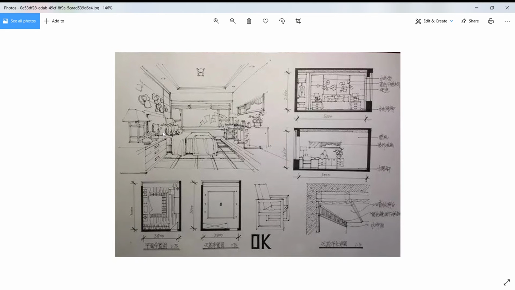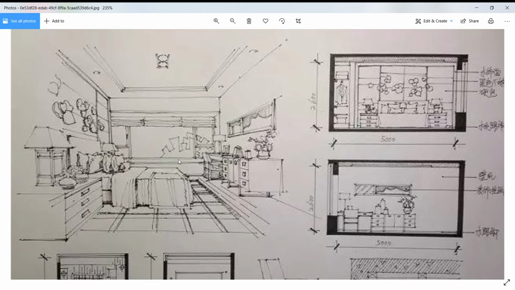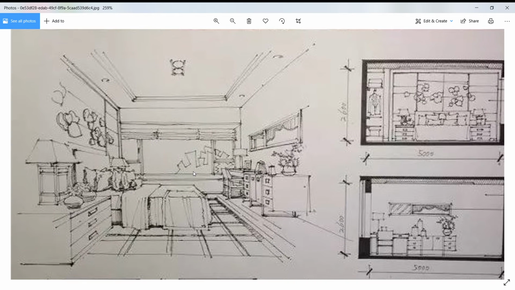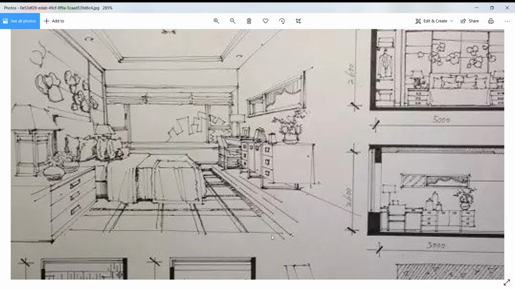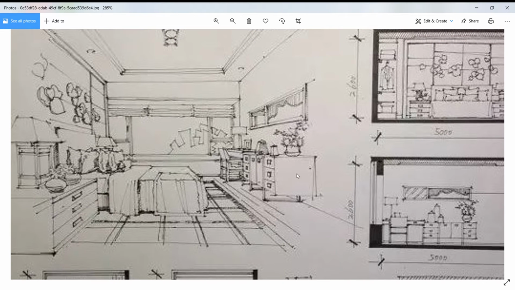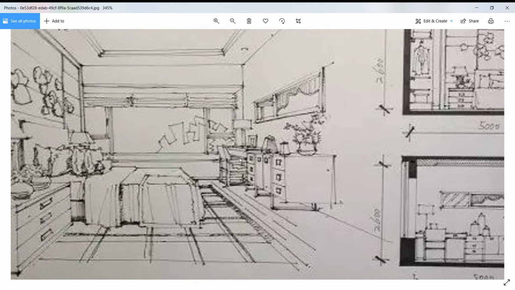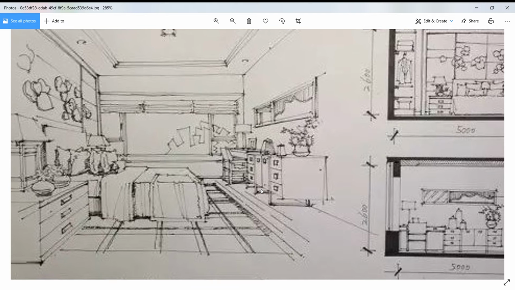Now, if we zoom in clearly, we're taking a look at the perspective. That is a 2D perspective. You can see that he has a bed. It's a great illustration. Behind the bed is some painting or interior design artifacts. On either side of the bed is a bedside table with lamps on it, and then there's a floor carpet. On the other side he also has a dressing credenza, and a painting on the wall with some accessories on the credenza, and then he has a study table with a lamp on it.